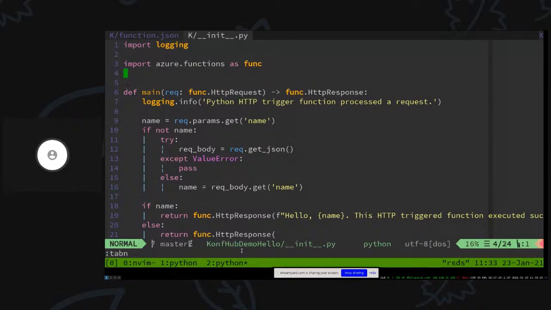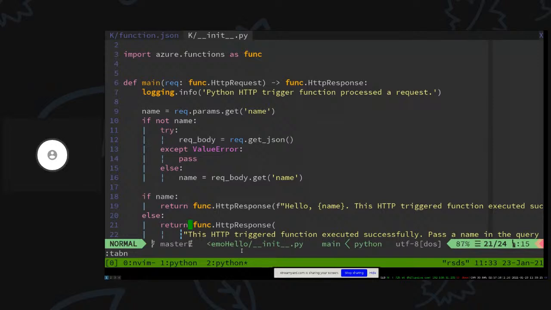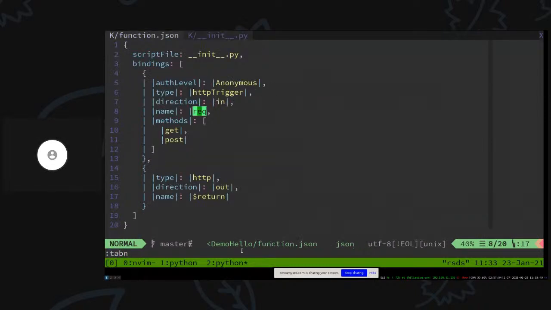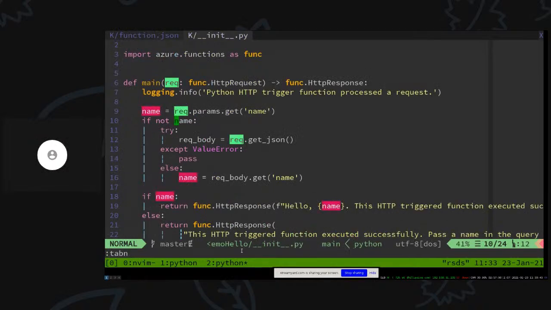Oh no, actually you'll have to import HttpResponse as well. So yeah, I guess there is no way of avoiding it. So this req, as you saw previously, is defined in the function.json. It is the parameter that we have configured over here, so that's what we'll be getting inside our code as well.